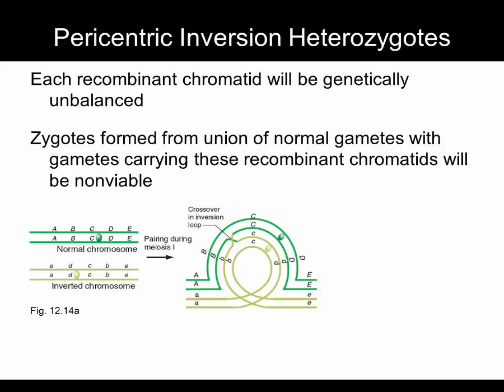If a crossover occurs within the inverted region, it can be tricky to see what happens, but let's follow the strands. This chromatid is perfectly normal. This chromatid still has an inversion, but has all the normal regions it should have. But this chromatid goes A, B, C, centromere, D, A. It lacks the E region entirely, but has a duplication of A. Likewise, this strand progresses E, D, centromere, C, B, E. No A region, and a duplication of E.